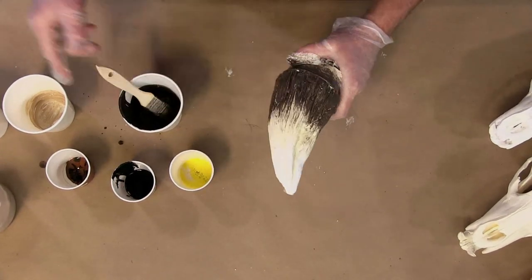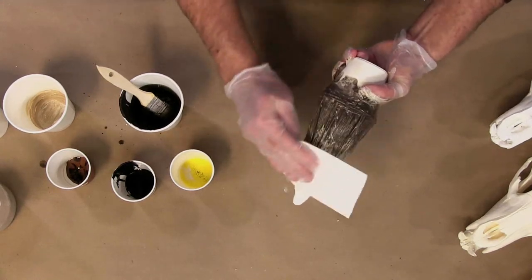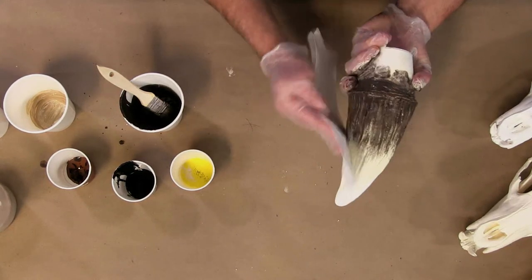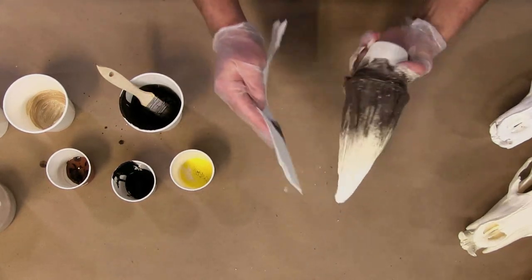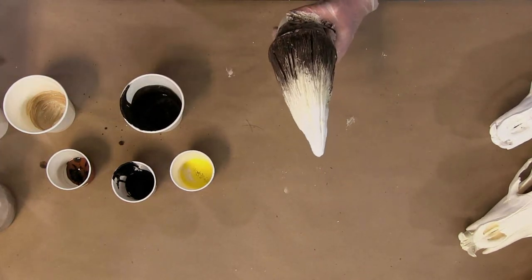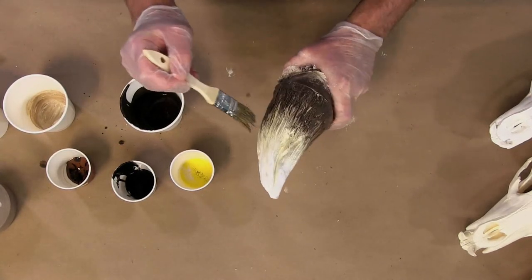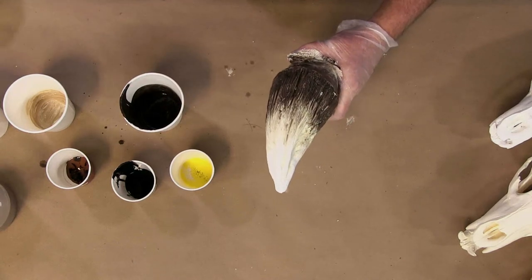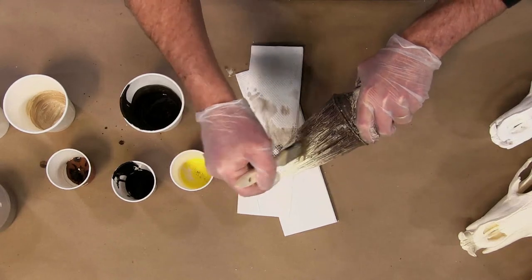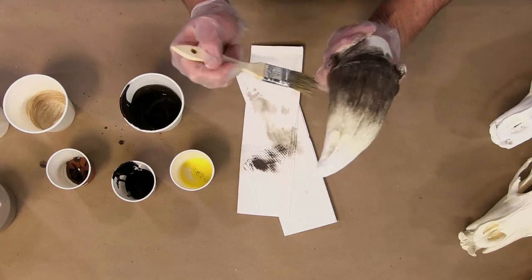So I could do that. I could even take a paper towel, I'd like to do a lot. Kind of touch that up, get that edge. Thin this out a little bit more. Just going to work that in there a little bit. I don't want to lose that other color completely.